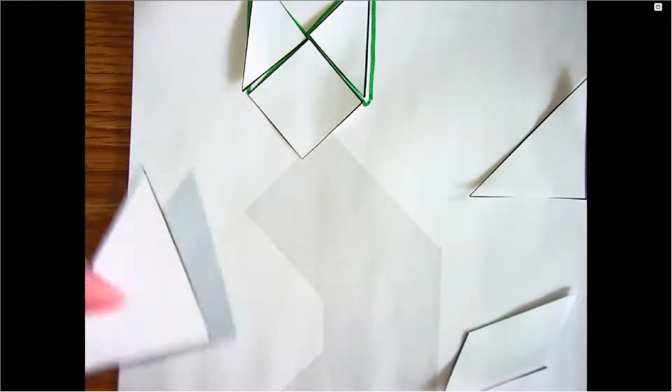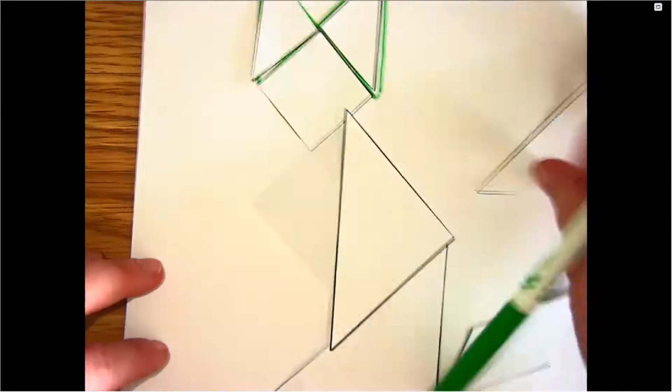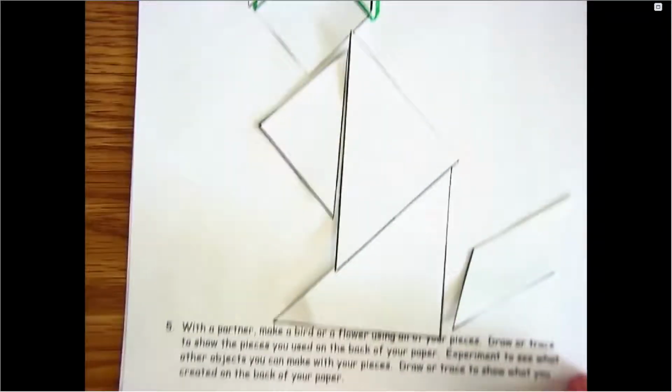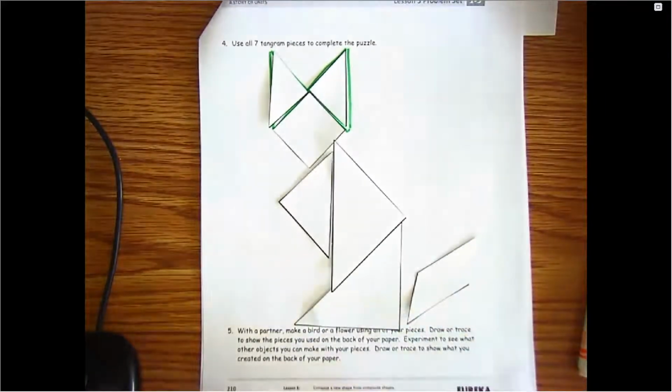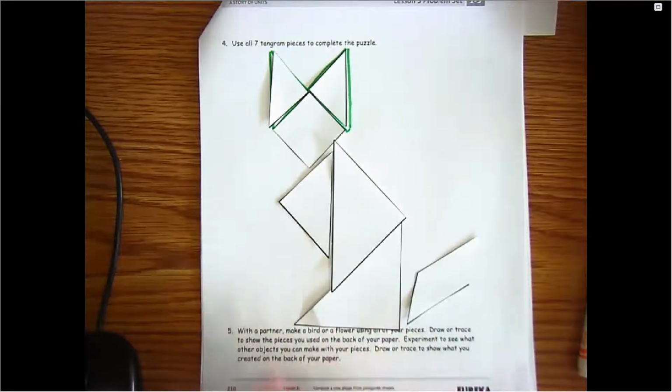Here's your sneak peek, if you need a sneak peek about where they're going to go. Ooh. And then trace them. Okay, pause the video because you are going to definitely need more time to do that. And then hit play when you're ready.